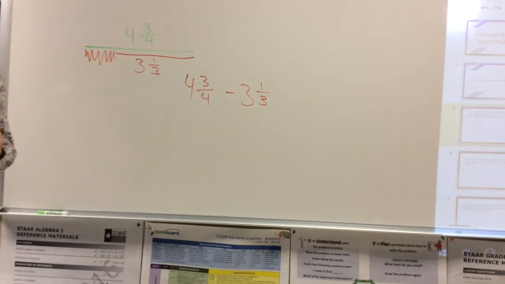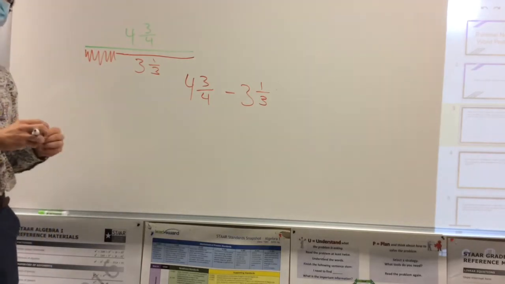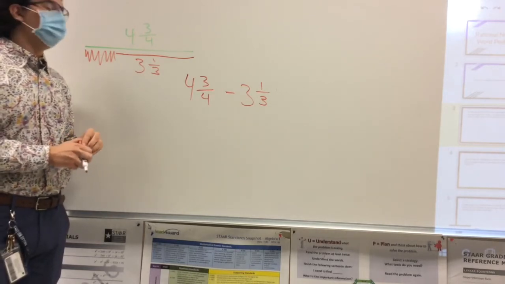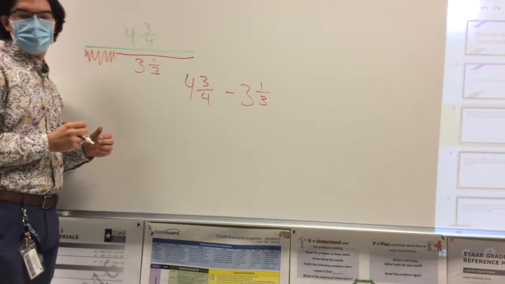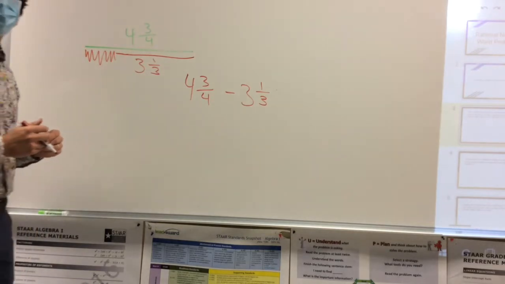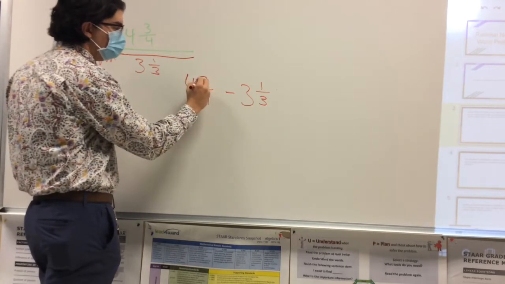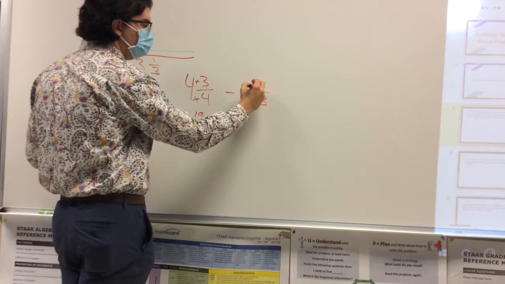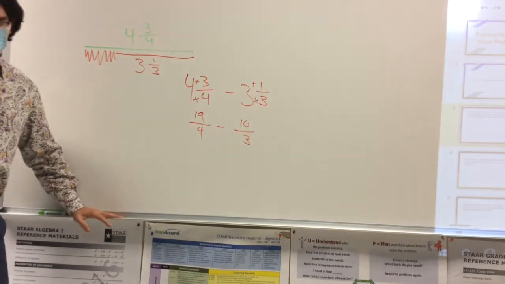You need to do greatest common factor? I do, but before I get to greatest common factor, I gotta convert them to something else first. Do you know what that vocabulary word is? Improper fraction. Very good. Reed, can you tell the class, how do we go to improper fractions? You multiply the denominator by the whole number and add that to the numerator. Good. 4 times 4 is 16, plus 3 is 19 over 4. 3 times 3 is 9, plus 1 is 10. 10 over 3. Jackson, you good with that so far?